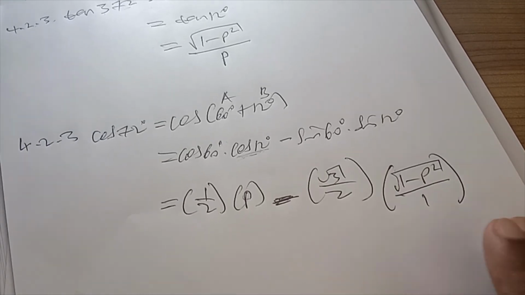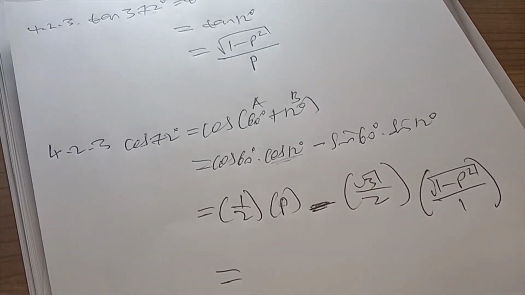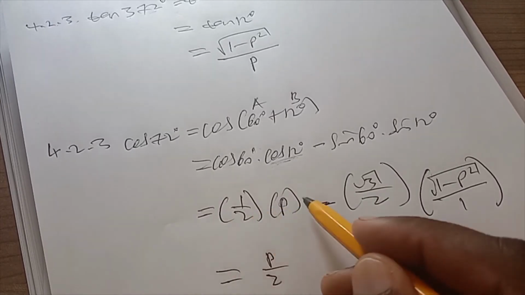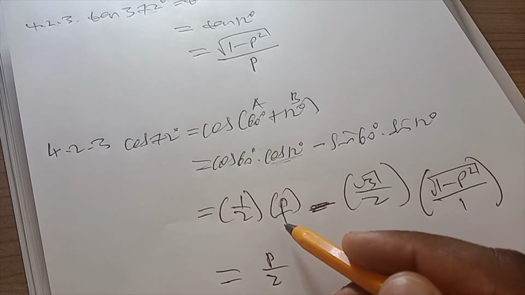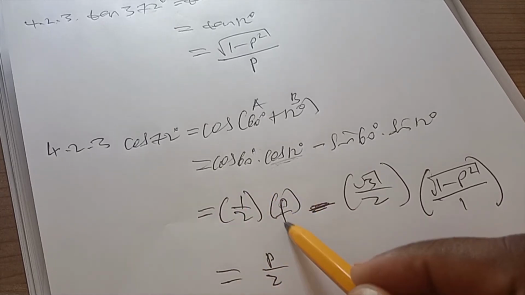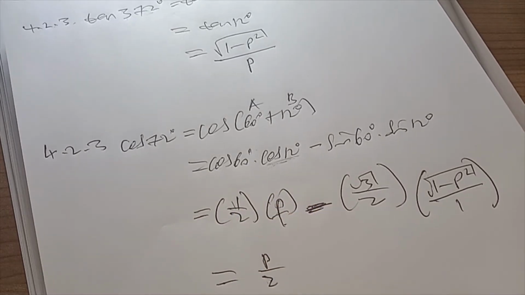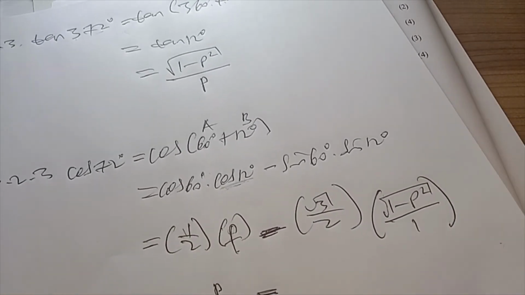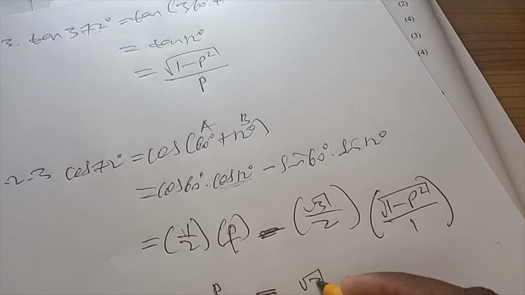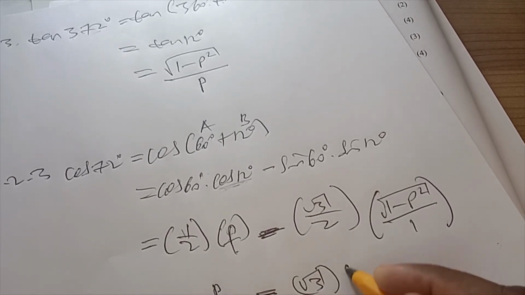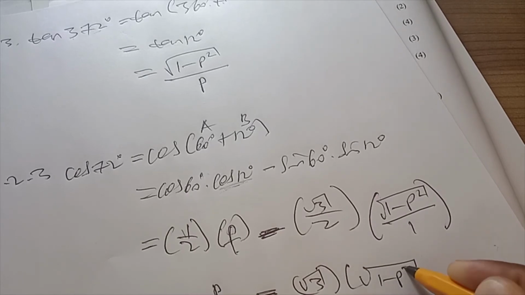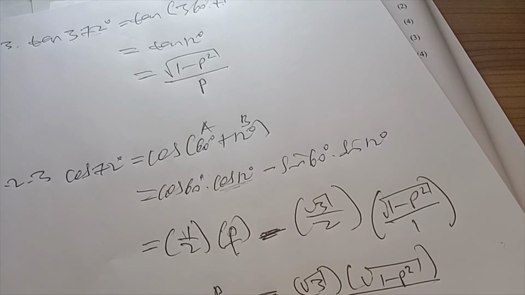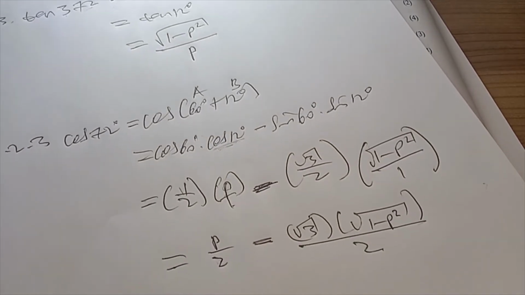Now it's just the method of algebra. This one I can write like p over 2. Remember, when things are multiplying, this one should be over 1. Denominator multiplies the denominator, numerator with the numerator. That's why I end up with something like that. Let me just leave it like this for now. Then here I'm going to end up with 2 there.